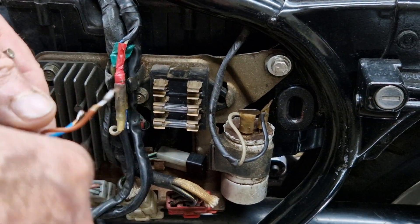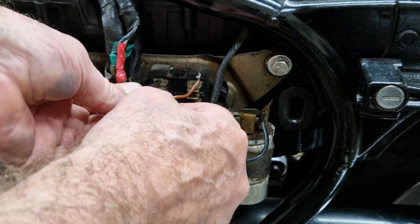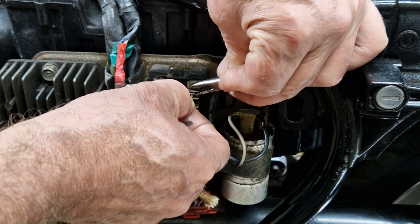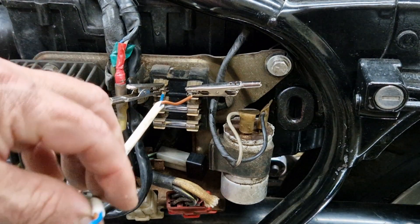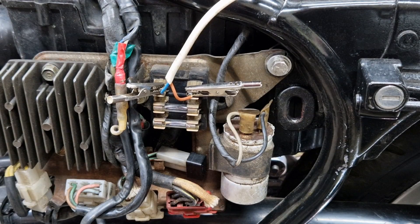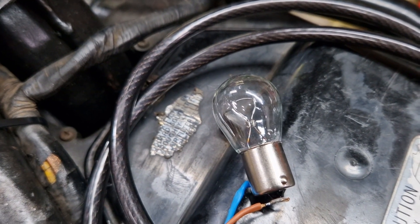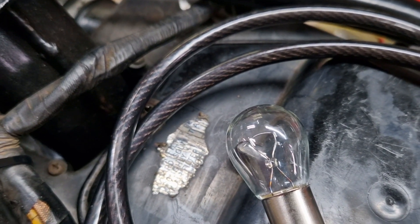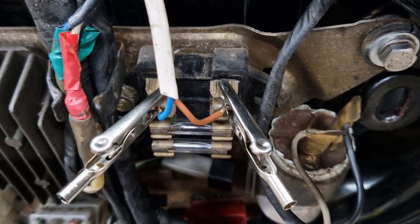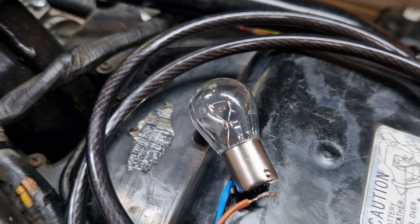So you take your bulb, connect it to your wires, and you're going to connect this bulb across the holder for the main fuse that keeps blowing - like so. All we've got now is that bulb directly wired across that main fuse holder. The bulb acts as a resistor and the filament inside the bulb will glow when there is current flowing between the two parts of the fuse connector, so that will give us an indication as to whether or not we've got any kind of short circuit.